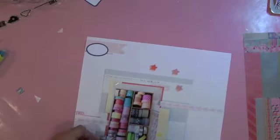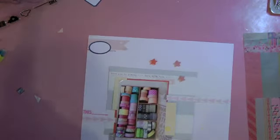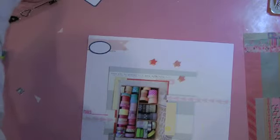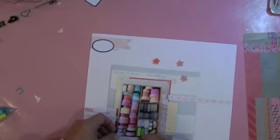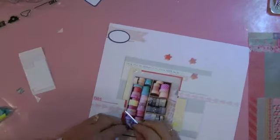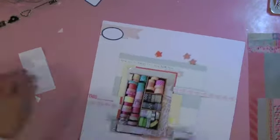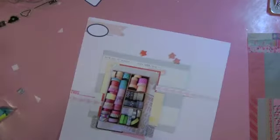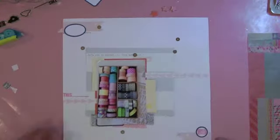I'll make sure to get better at being in frame — I'm kind of cleaning up as I go because I have a lot of things on my workspace. I wanted to pull that dark navy into the actual center of the layout, which I also decided against — actually I think I did add it there. I wanted to raise the whole photo on pop dots but I forgot, so I'm just kind of putting them under certain edges. It gives a nice effect. Those are the gold sequins that came with the kit.